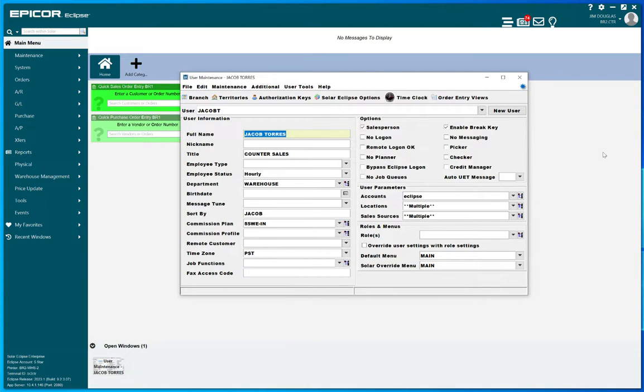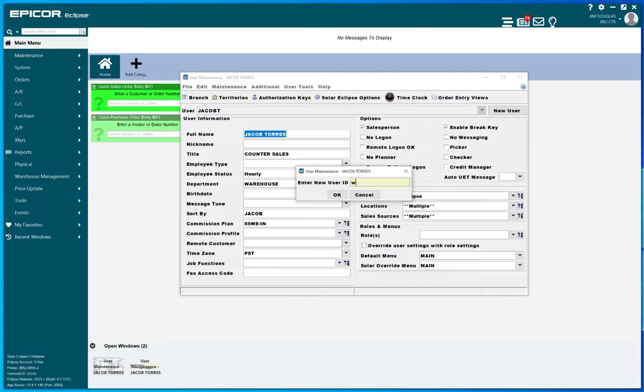All right, so the simplest thing for me to do is Jacob is already set up. So I don't have to think about all of the authorization keys and all the levels and all that good stuff. I know Jacob can do his job, so how this is set has got pretty much everything I need, so I can just copy it with a few tweaks. So I bring up the account, and then I do a new, and the system will ask me if I want to use the current record that I have up as a prototype, and I tell it yes, and that's how we make a copy.